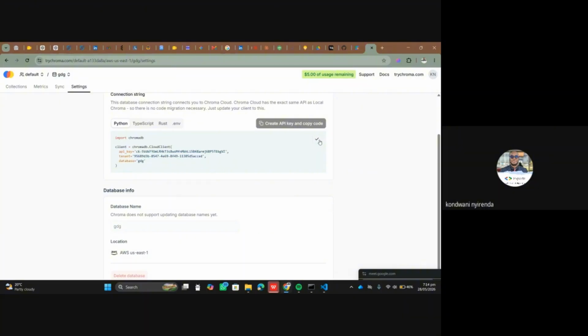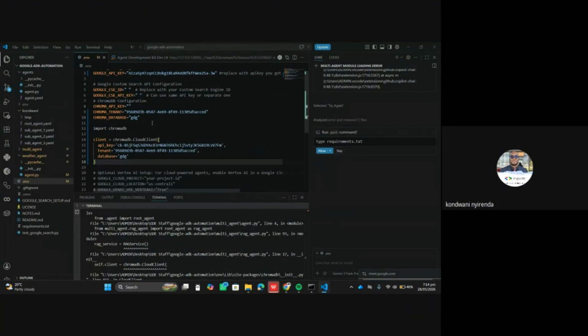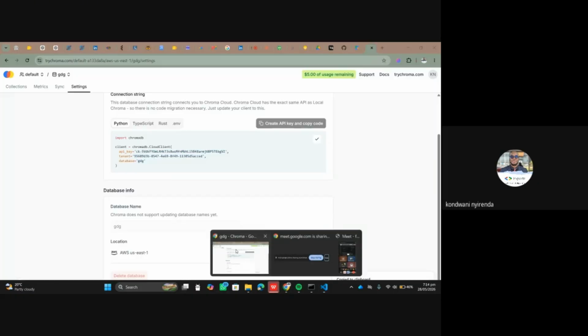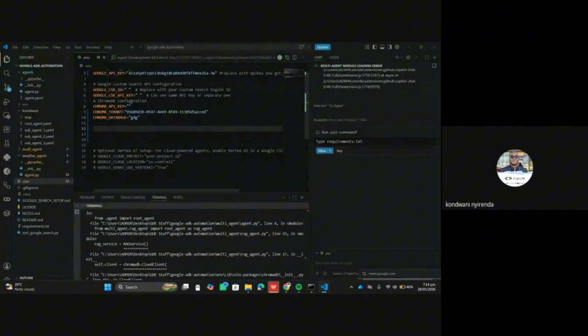Maybe let me just do this. Oh, it's giving me the same API. But somehow these things are not working. Okay. So why is it showing this type of error when I put it here?